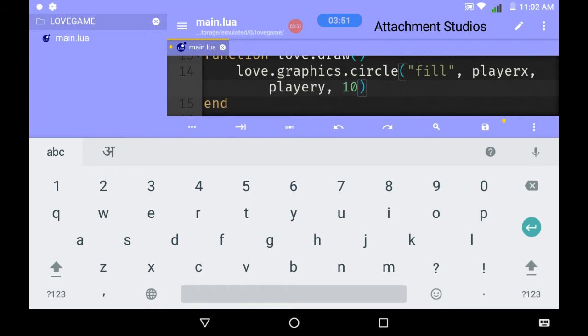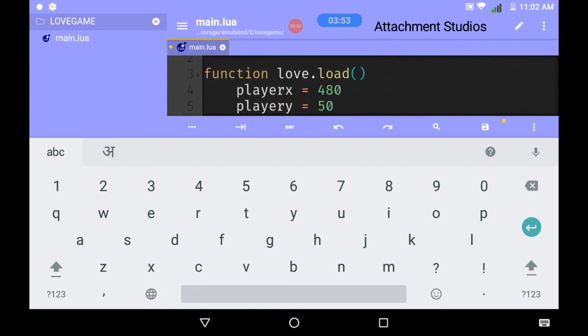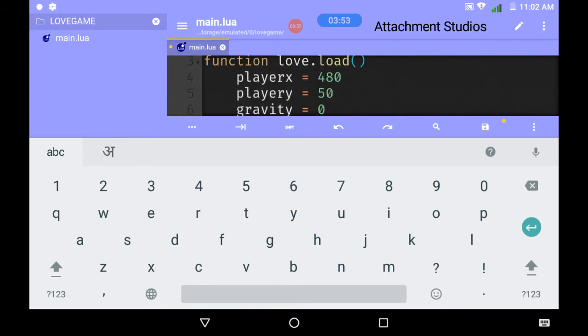Or if it is 10, then we need to subtract 10 from the edge, because I want this to be in the middle of the screen. This player X may vary according to you, and that's it.